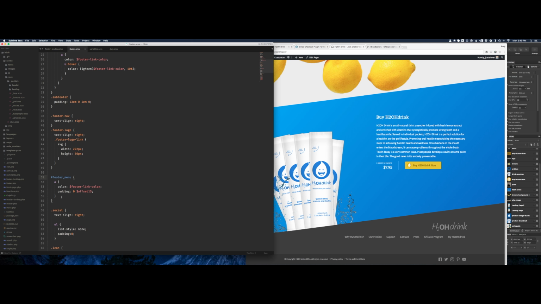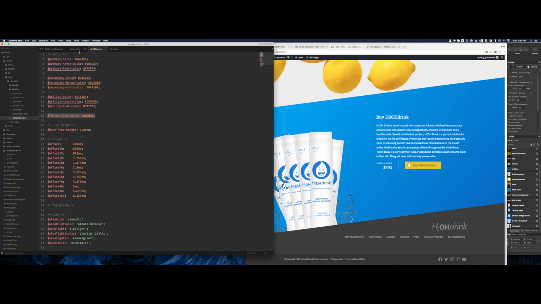We can just put that inside our menu div here. This will be color, what did I call it? Secondary color.